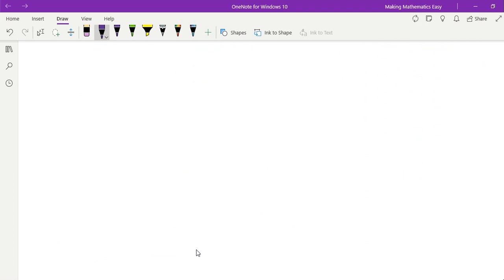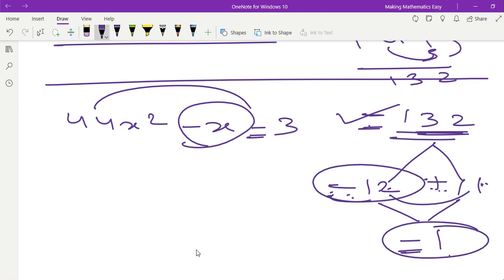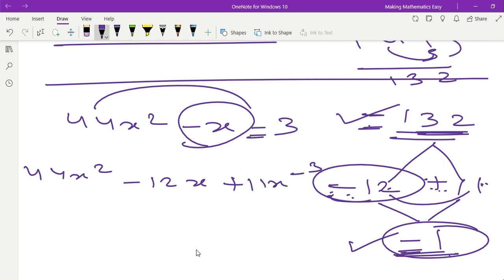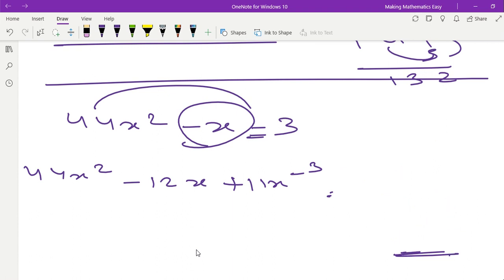Now this negative sign of minus 1 will go to 12. You have negative over here, so you need to put positive. That is 12 into 11, 132. Negative positive is negative, so you need to subtract. 12 minus 11 is 1, and the sign of the bigger number, which is 12, is negative. So this is also okay. So you have the factors now. Now you only need to simplify the sum: plus 11x and minus 3.